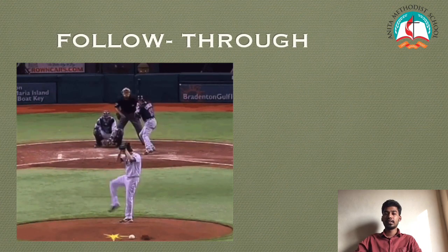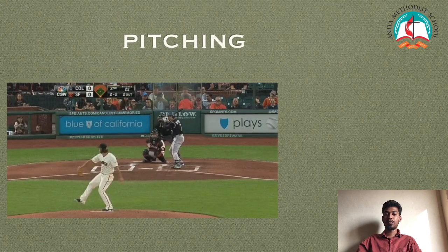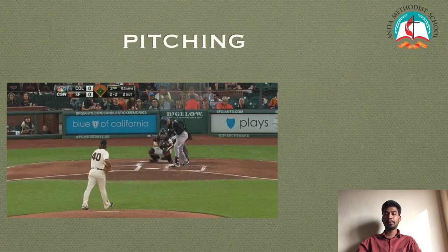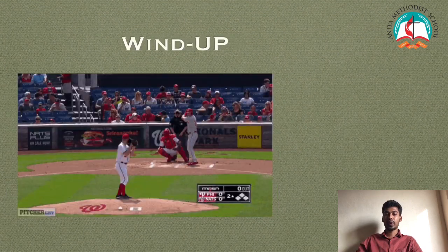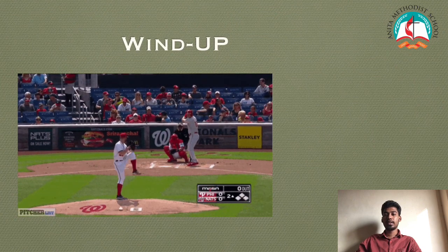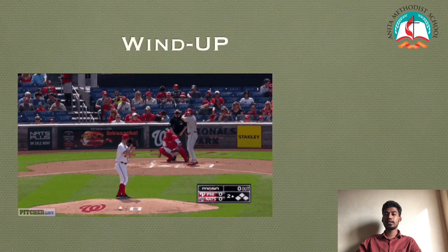Pitching. Pitching is a skill that puts the game into play. It is performed by a pitcher, one of the key players in baseball, who stays at the center of the playing field called the diamond. Wind up: Keep the front part of the right foot in contact with the side of the plate. Shift the weight to the back leg and take a backward step.